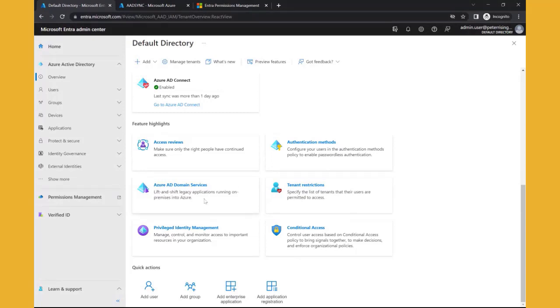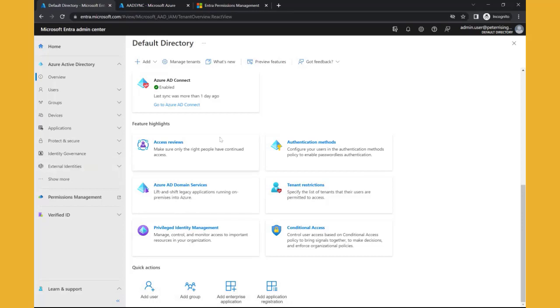Azure AD domain services lift and shift legacy applications running on premises into Azure. All sorts of things on this main screen. They're trying to sort of guess what the quick and easy things you want to get access to on this splash page, for want of a better word. And you can get some quick actions here. You can add a user or a group and so on and so forth.